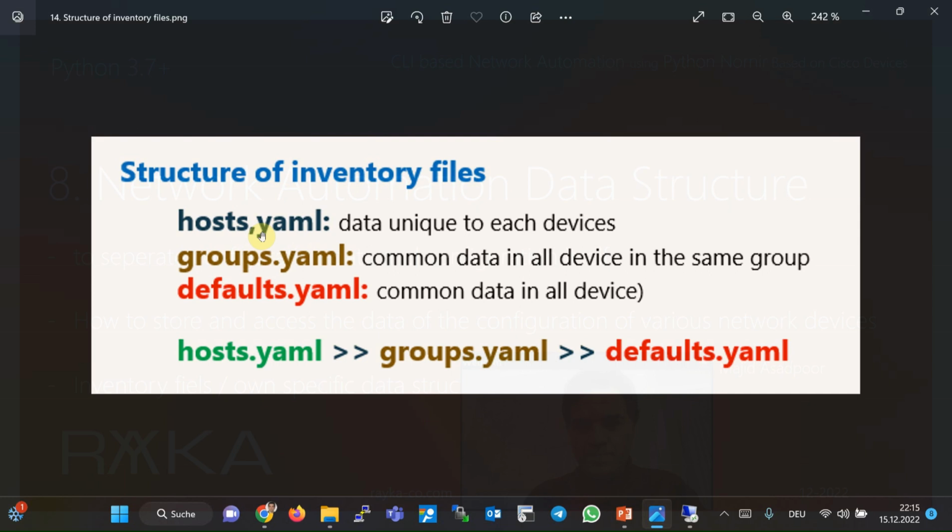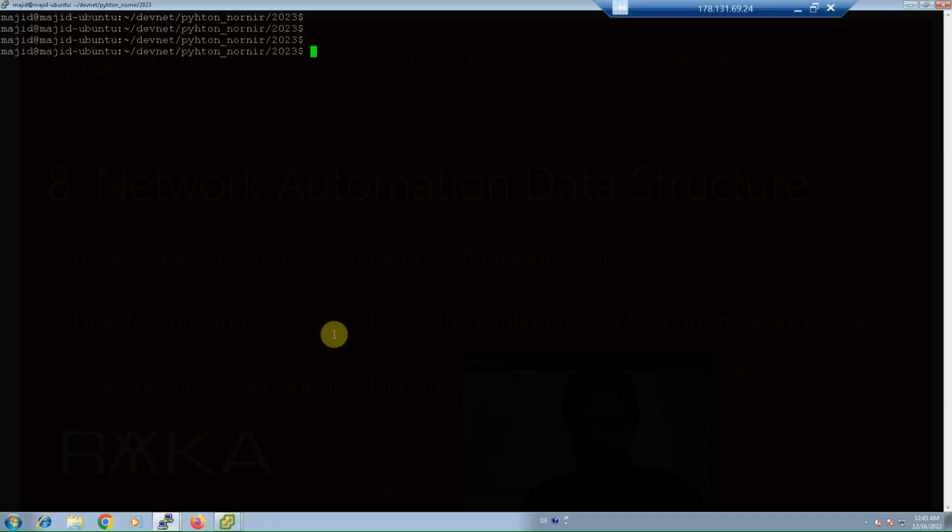When adding the same data with different value in different inventory files, the data in hosts.yaml is preferred over groups.yaml, and groups.yaml is preferred also over defaults.yaml. For example, cat hosts.yaml.